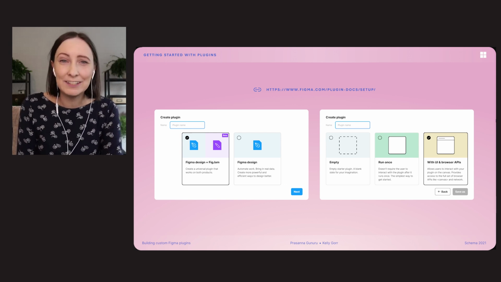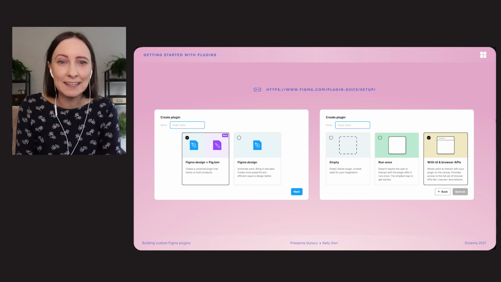It's great because it takes you through the process step by step. And if you're already doing front-end work, you could be up and running in only a few minutes. This is a setup I would recommend using if you're new to code. Figma gives you a basic plugin that gets you started interacting with the Figma scene. Let's take a look at some of the things you can do right away with a new plugin.